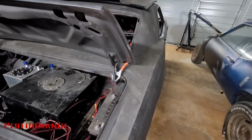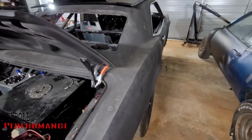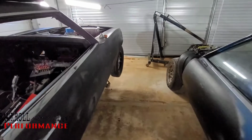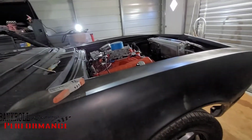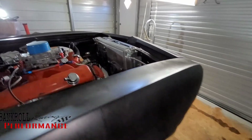I'm going to tuck that fuel line off. We're going to see about running it a whole lot safer and better. I'm not feeling none of that fuel line location. As you saw from the first part of the video, it's pretty much right there at the header. I don't understand. It could have been snaked around on the outside of the frame rail at that point just to get it away. I don't know.